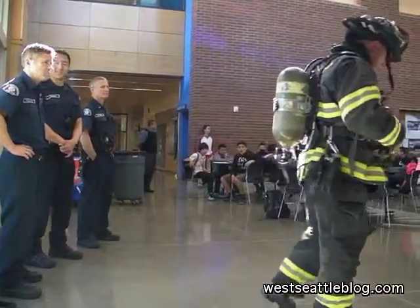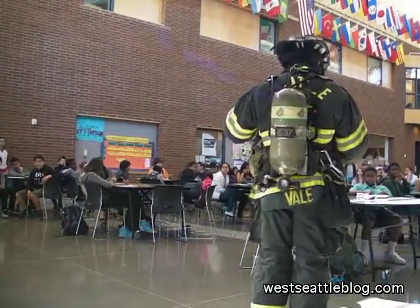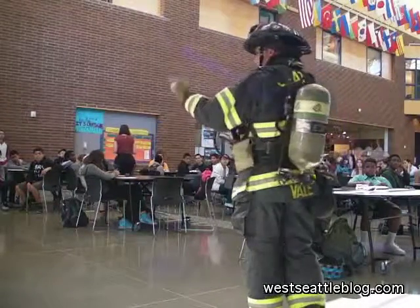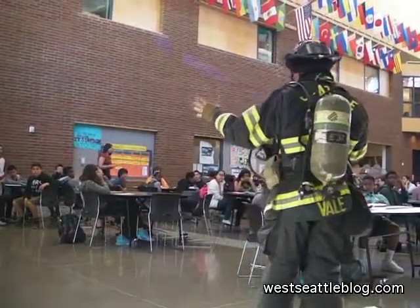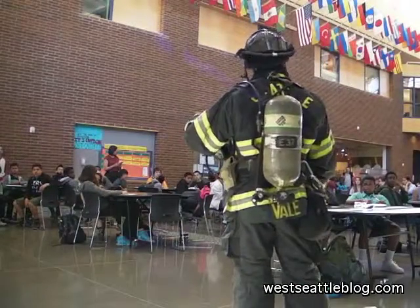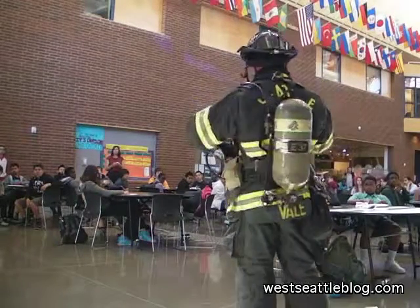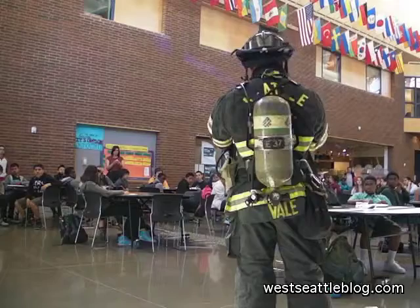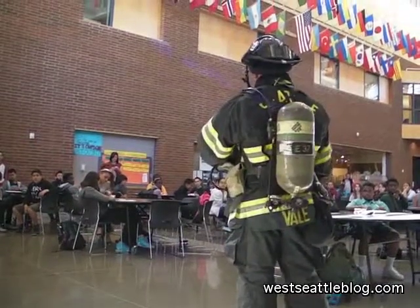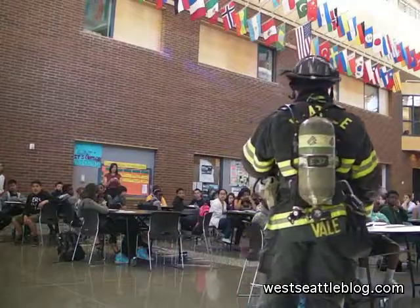You can see, this is our full firefighting turnout. By the time I actually end up in the fire, every bit of skin has to be covered, so we learned to do buddy checks. Jay and I ride on the back seat of the fire engine. So before we go into the building, we're going to take a look at our gear, make sure that our hood is up. You saw me put the hood on there a second ago. My mask is on, my gloves are on, these cuffs are down over. Just one little bit of exposed skin can lead to a pretty significant burn.